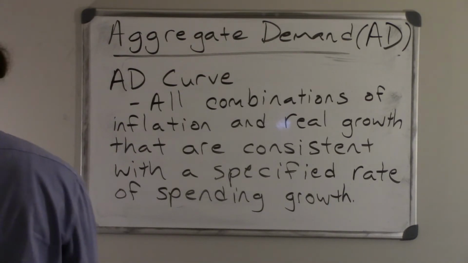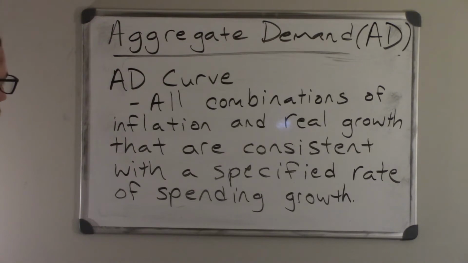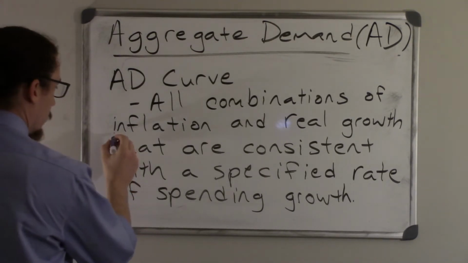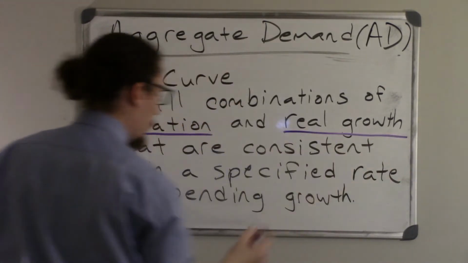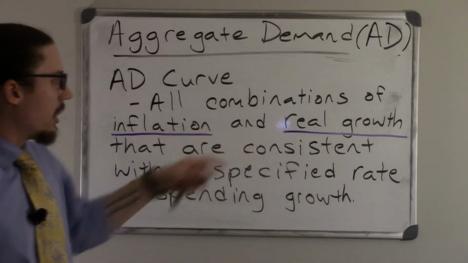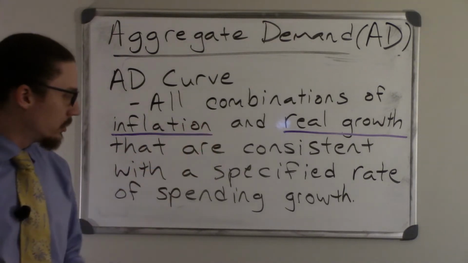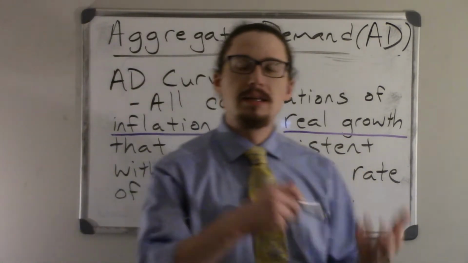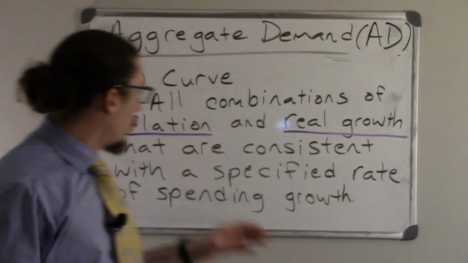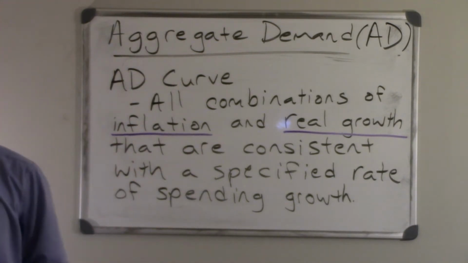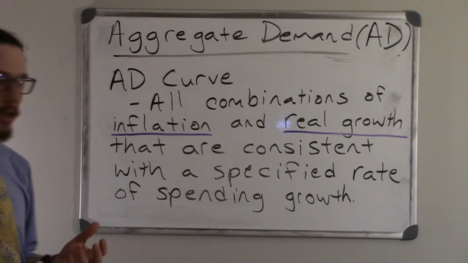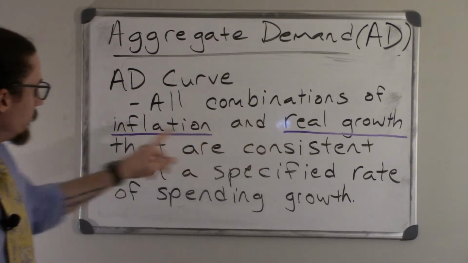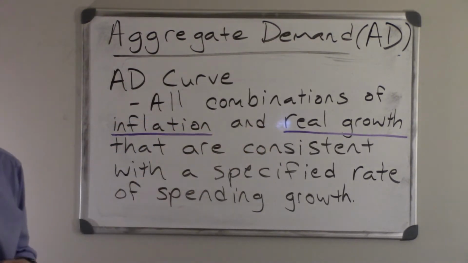All right, so hopefully we can pick out some of these things. I'm going to highlight or underline some of this. You don't necessarily need to do this because you'll have this information written down later. But we can see we've got inflation and real growth, so inflation and real GDP growth rate. We were using both of these in the last chapter. In the chapter on inflation, we looked at the quantity theory of money equation. These two variables, the inflation rate and the real growth rate, were on the right-hand side.